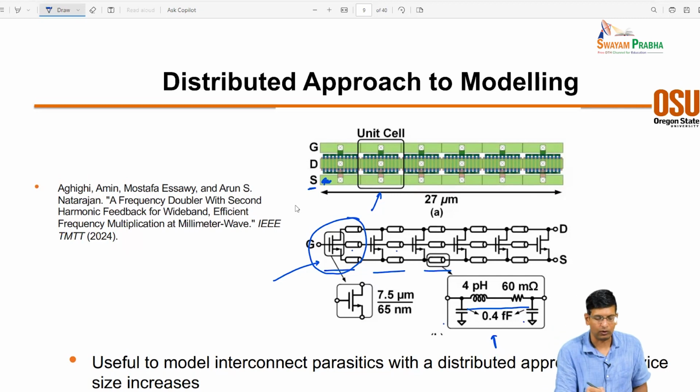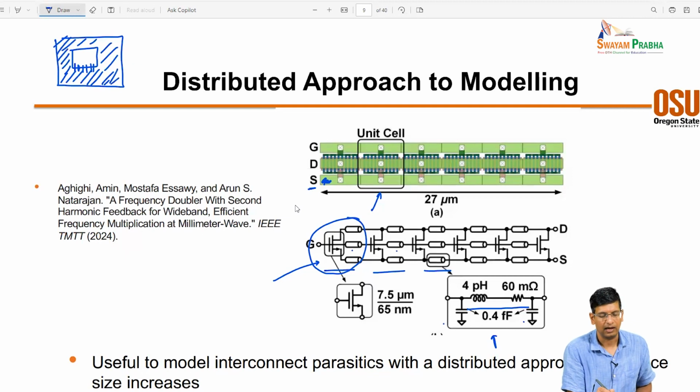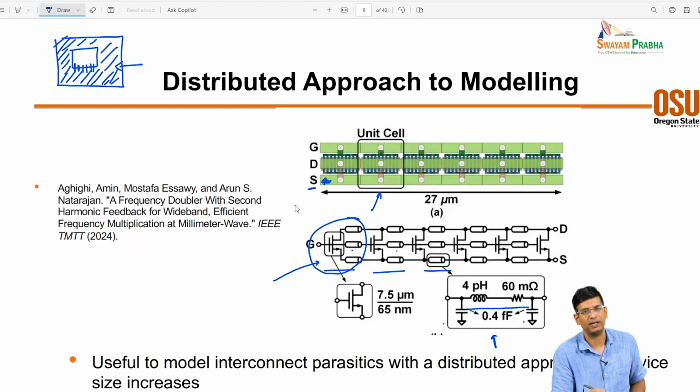But typically what you would do is that you would have a ground plane like we discussed yesterday. And then you would effectively build your device inside it. So the source you immediately connect to this ground plane, right? And this ground plane is usually at your lower metal layer, and you're assuming that this ground plane is very low impedance because it's very big.